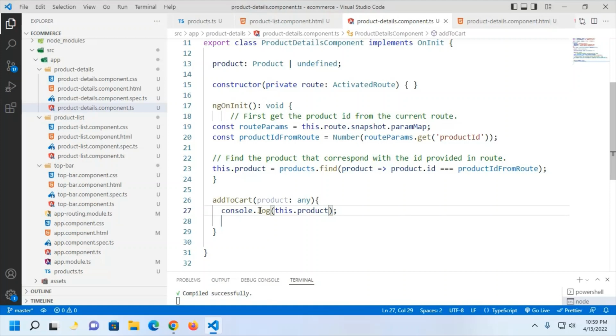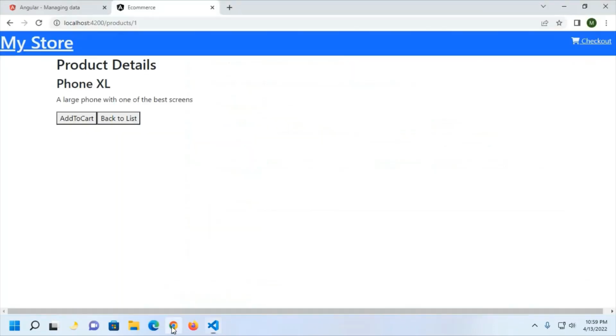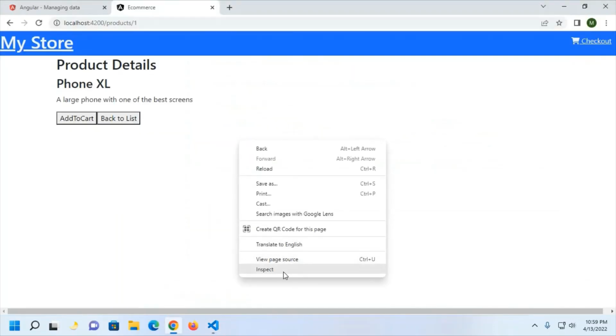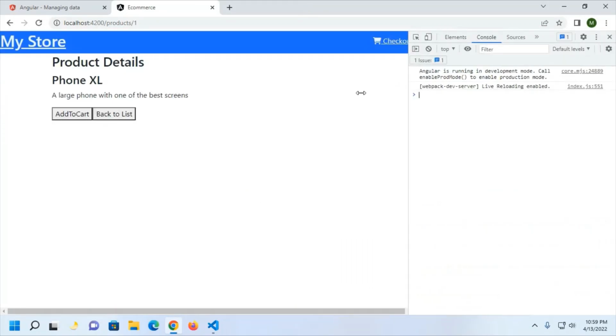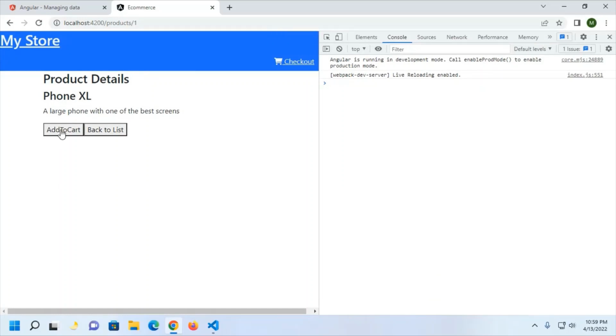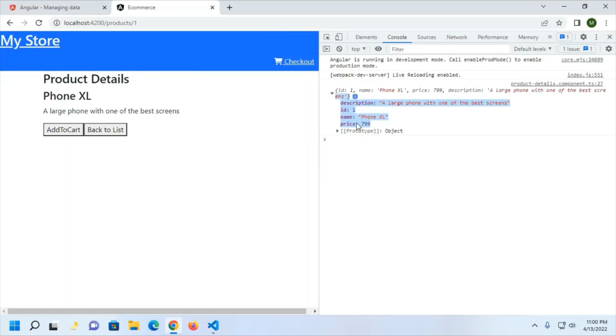let's verify that add to cart button is working properly by adding this line here. Okay, now click on add to cart and see the product description on console. Okay, now I'm going to managing the data.